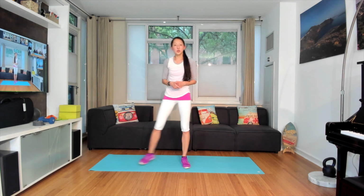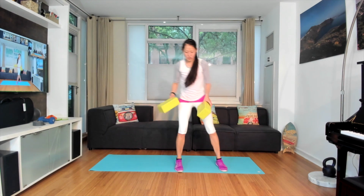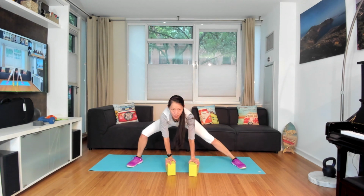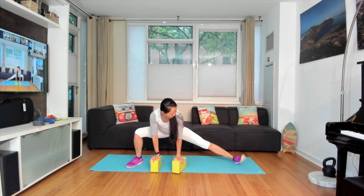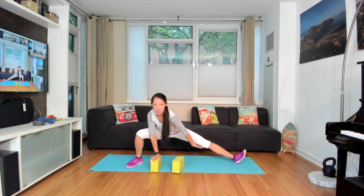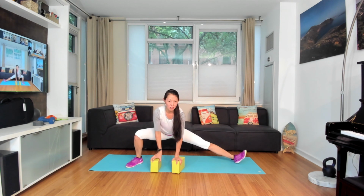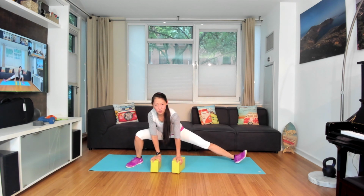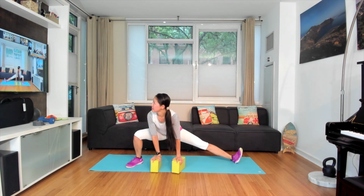Okay, so for the first one, we're going to do a side lunge. Again, if you have yoga blocks, it can be helpful. I'll demonstrate with them. So you're going to come into a side lunge where your left knee is at a right angle and then your right leg is straight out. Make sure you're not hyperextending that knee. There is a slight bend to it. And then you should feel this as a stretch for the inner thighs and for the hamstring. 3 breaths on each side. Great.